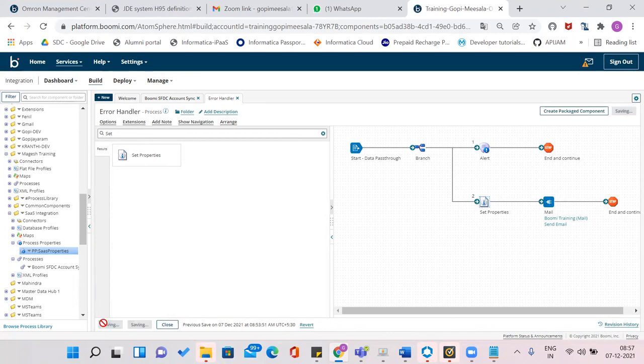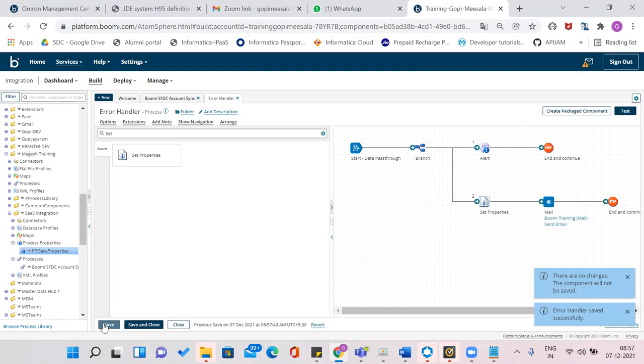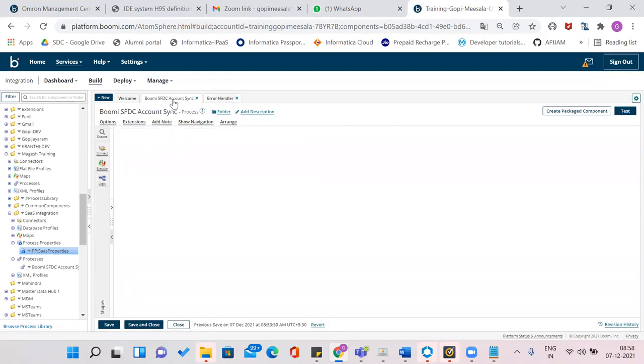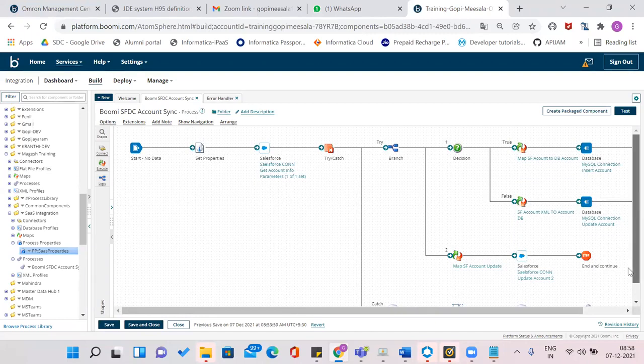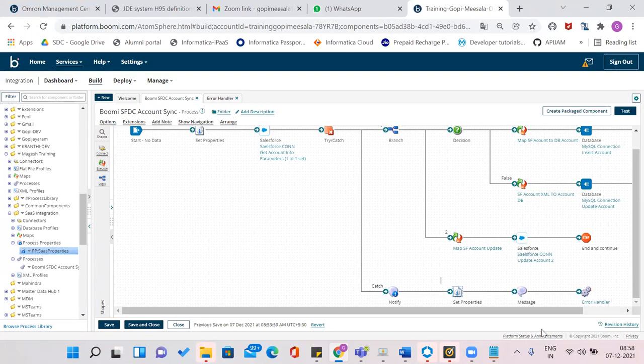Once we change it there, it will automatically update everywhere we call it. So here, using the set property shape, since we already set it in the parent process, the message will come all the way here. So in every process we have to set these two.